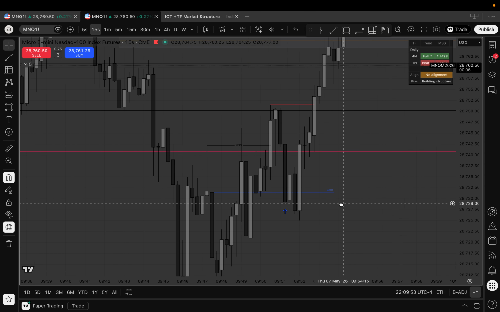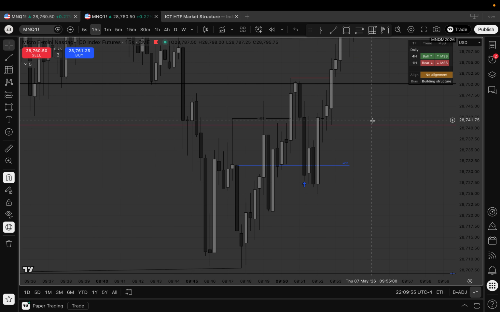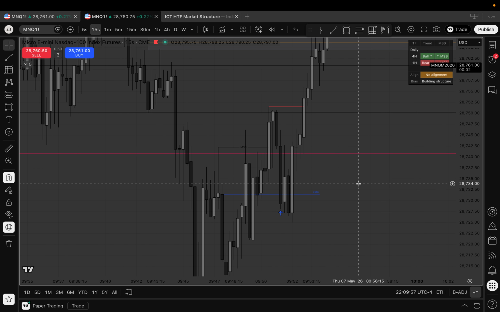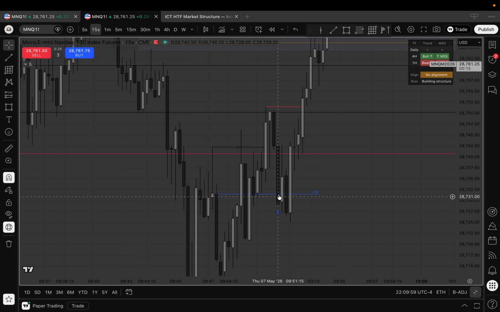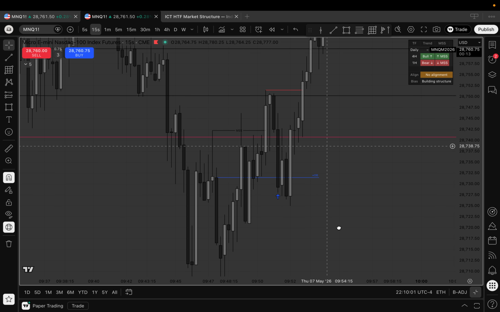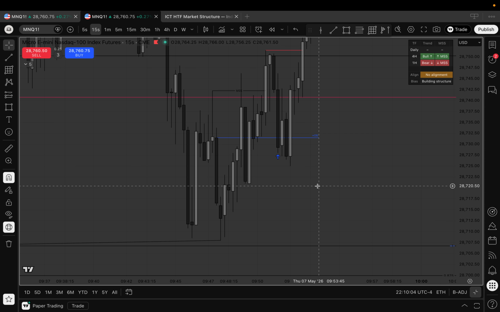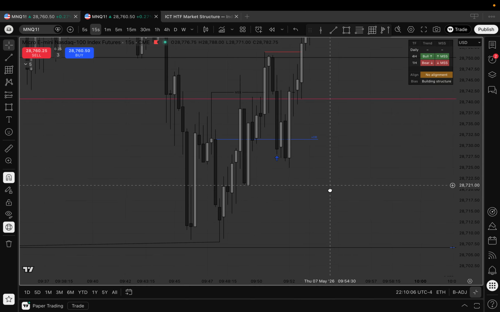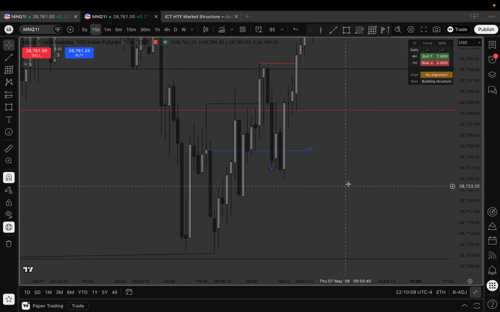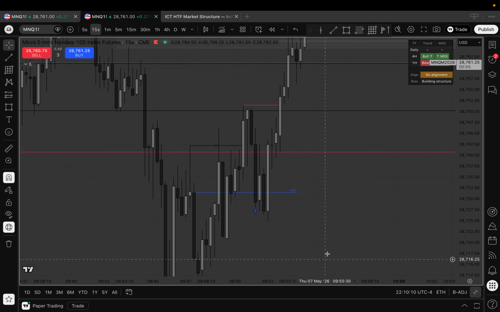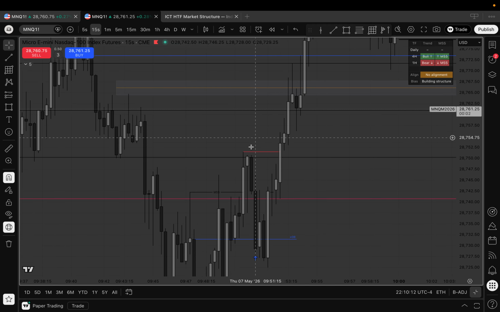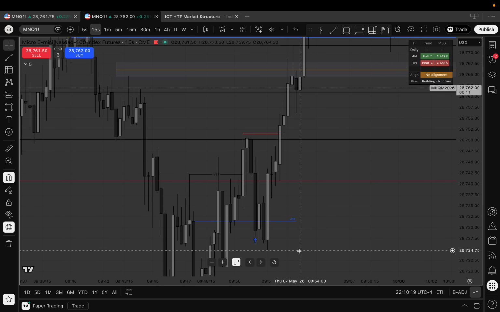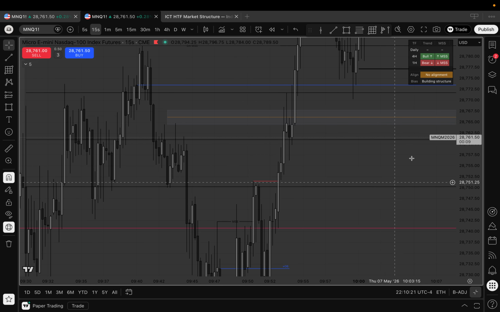But that entry was below the first presented fair value gap, 8:30 open. A lot of things that we wanted to see. I entered right below here and set my stops right here, or maybe I had them down here. I don't remember, but it doesn't really matter. Either one of these stops was good. And then as soon as we took out this high, our previous swing high that we had made, I was like, all right, as soon as we take that out, I can move my stops to this most recent low, which is right here, which is exactly what I did.